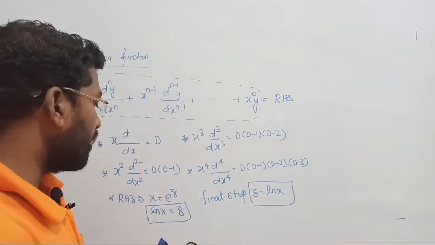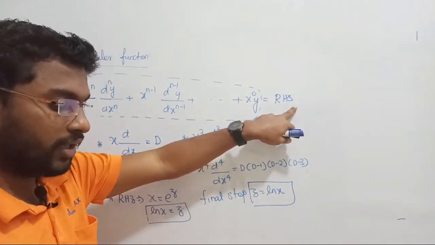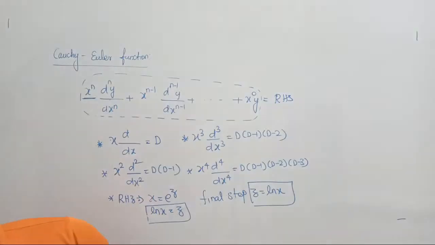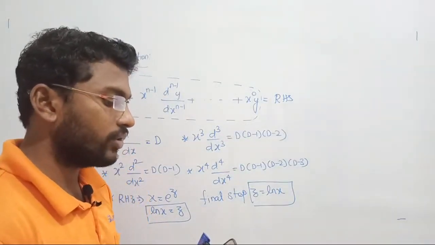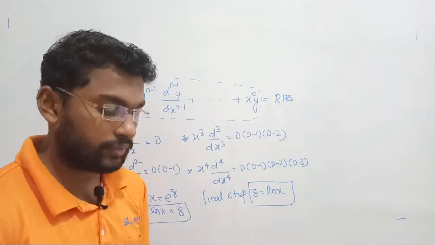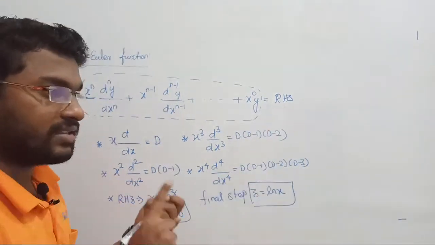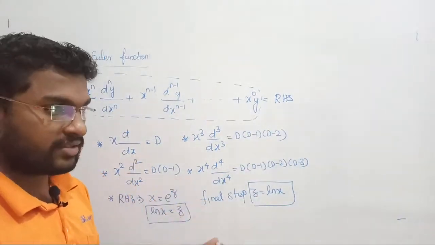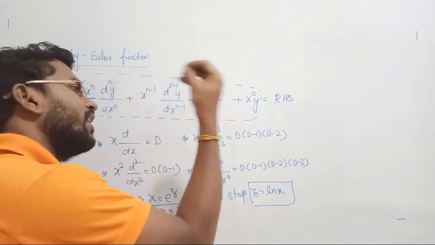See, what I have to do is go to the RHS. On the RHS you can consider any function. Any functions in the sense, I don't know whether the class is going good or not. Let me check it by myself. Yeah, okay, fine. Guys, listen, on the RHS you can consider x power m, e power x, a sinusoidal function, a cosine function. You can keep any type of signal that you want.